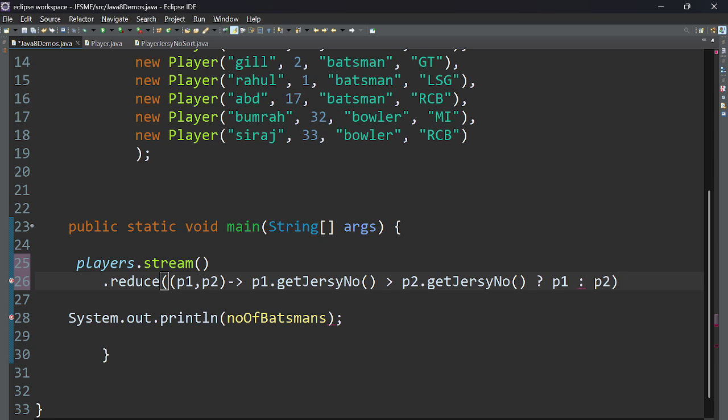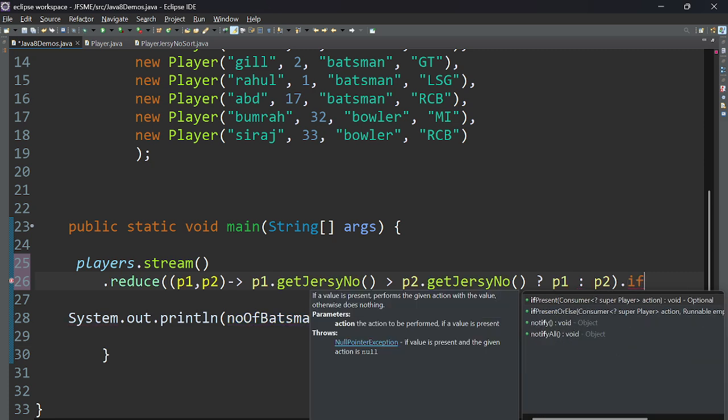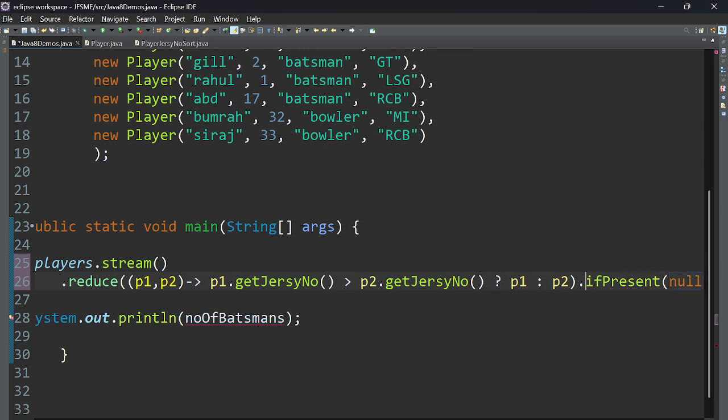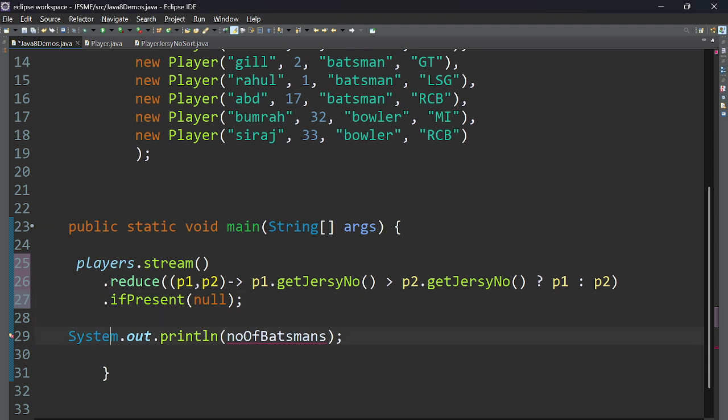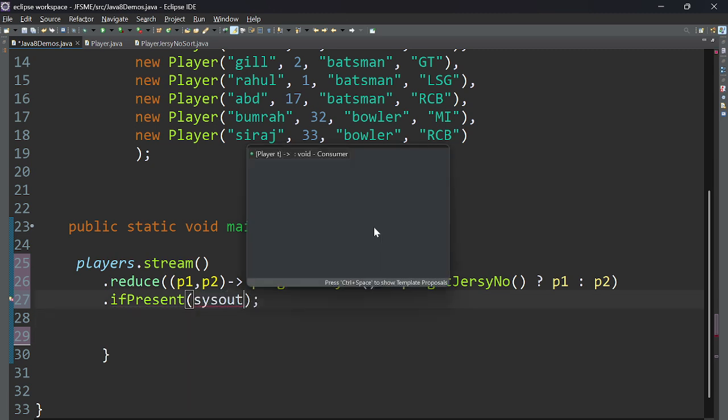Anyways, yeah. Now after this, there is one more thing called if present. We can simply print that particular player now. So instead of doing a player there, if present, then print it.